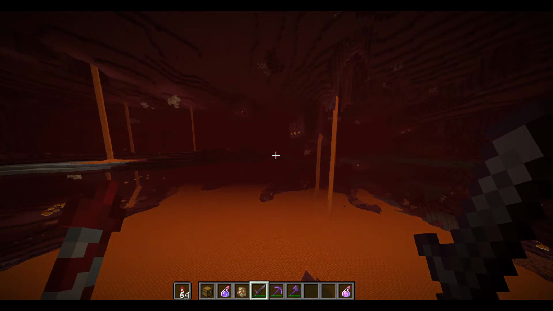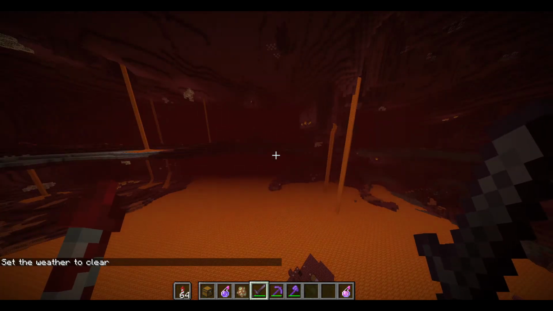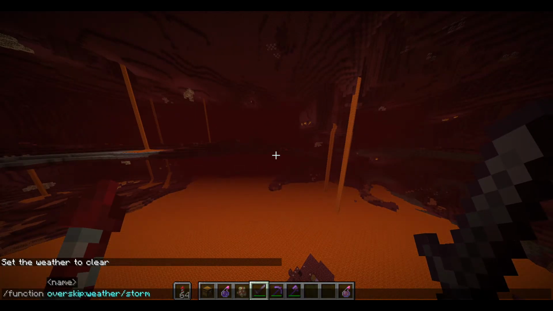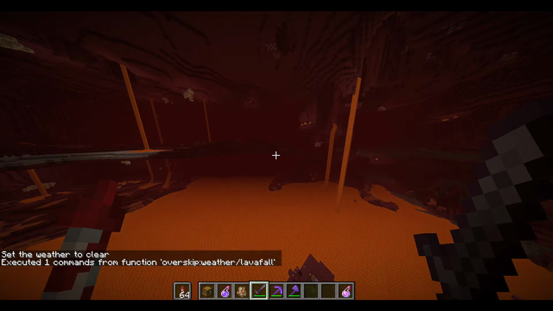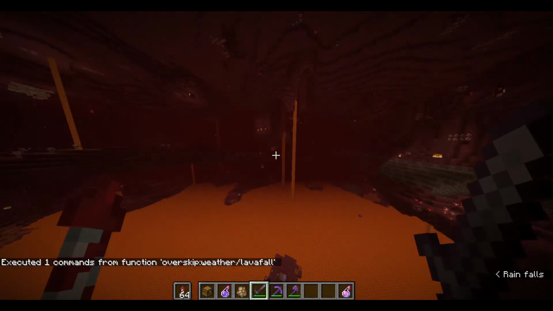And the same way as thunder is kind of an addition to rain, the storm event is also an addition to the lava fall. So, if it's raining in the overworld, it's lava fall here. If it's thunder, it's going to be a storm here. And there's an easy way to cause that, of course, with the weather command, but unfortunately it doesn't work in this biome. So I just made these functions which run the commands in the overworld, and that means, of course, that it's triggered here. Rest assured, this actually works in survival. If it starts raining in the overworld, it'll start a lava fall in the nether.